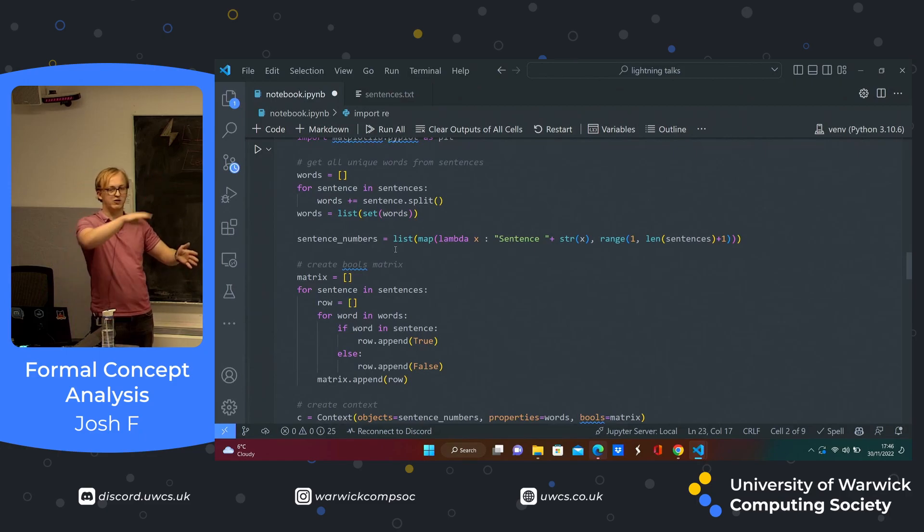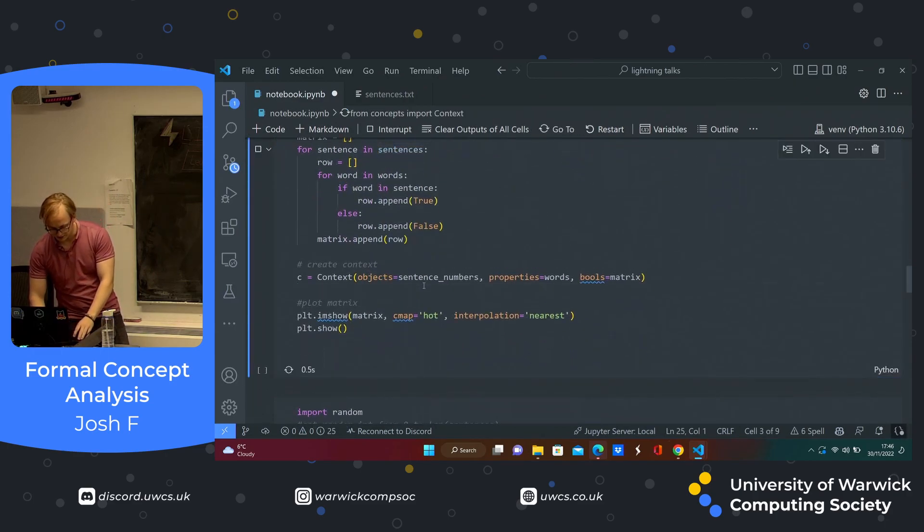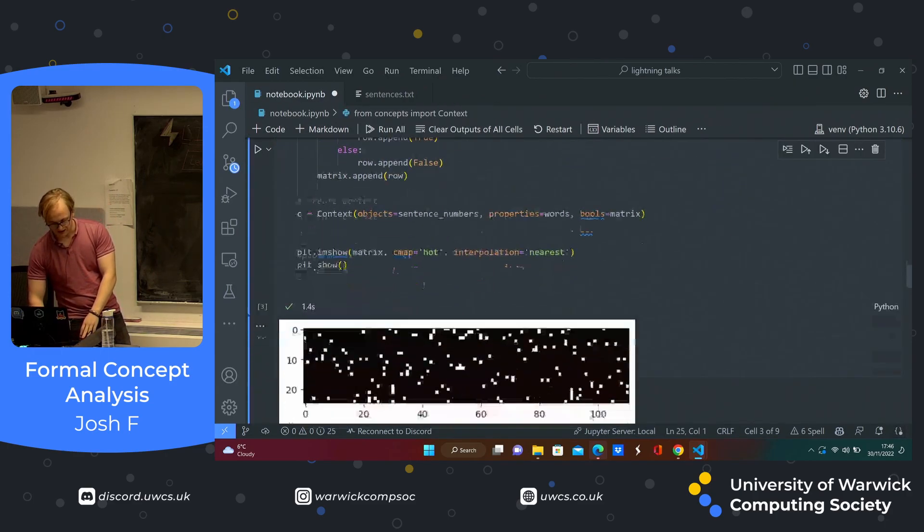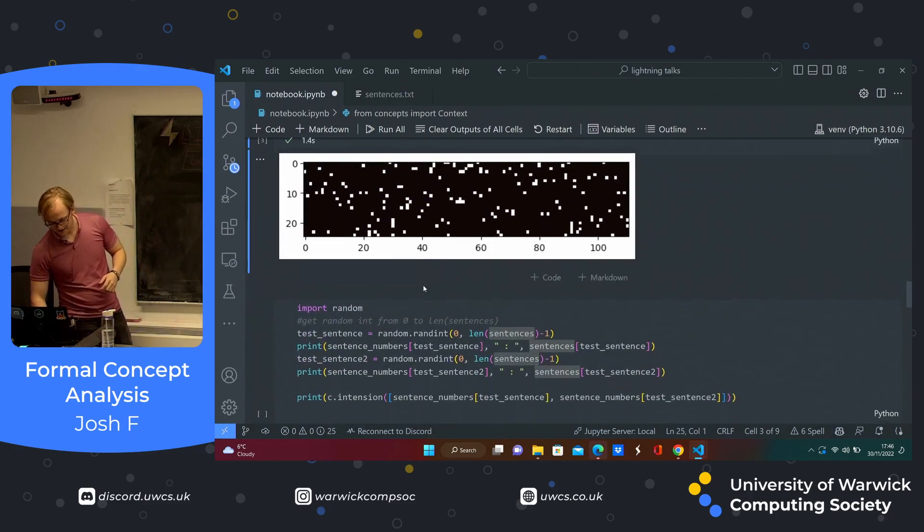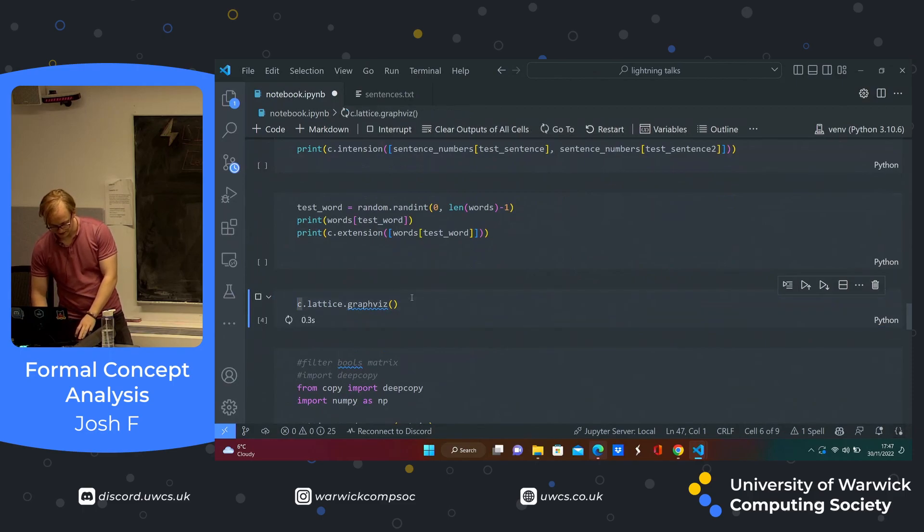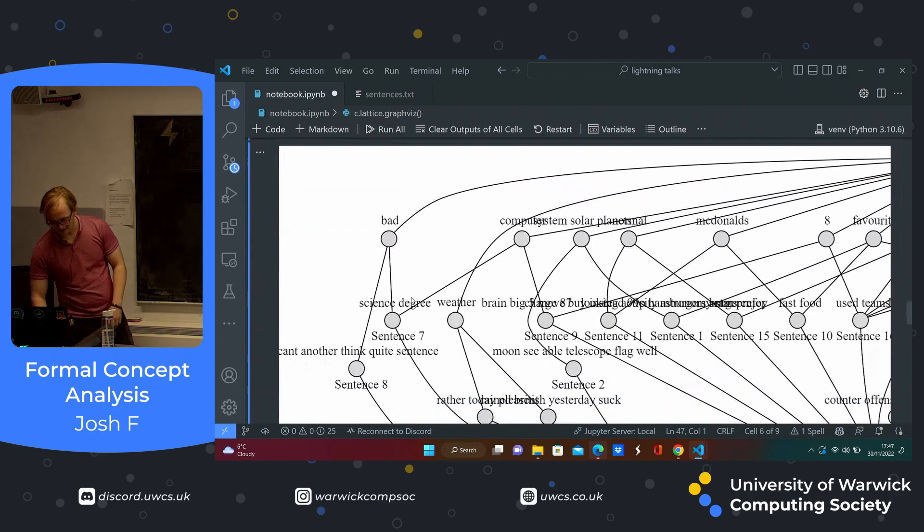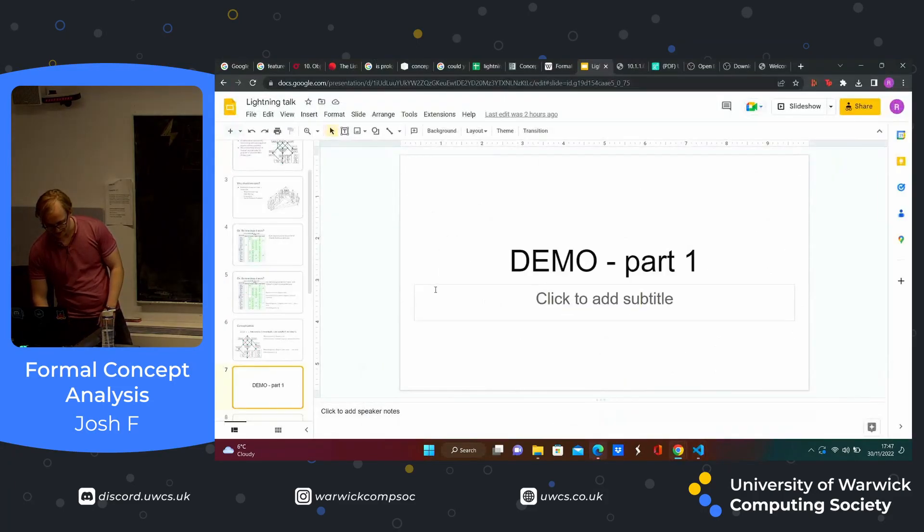So this next part we essentially just generate the boolean matrix, where our objects are the rows, attributes are the columns. It's true if the object has that attribute. I'm not going to go over what the actual code does, but we can see we get our little matrix where here black is false and white is true. Very big matrix which I can just chuck into this lovely little library that makes this lovely looking graph which brings me back to my slides.